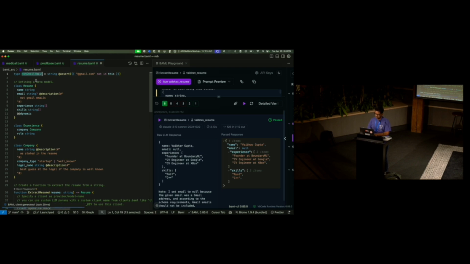And now instead of using this, you can just do this. And this becomes not a thing that goes to the model, but a thing that you're programmatically doing. So even if the model outputs something with a Gmail email, we will drop it and give you a null value regardless of what you want. So it's a way to build these kind of control flows.